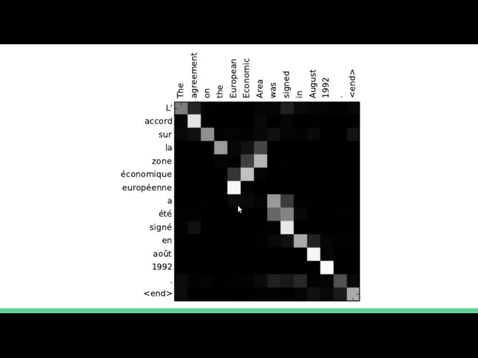So here we see that French takes a little bit longer to write than English because the matrix is more high than wide. Things like that. So sometimes it's good to have the attention fixed on two words at once, because here when we say la for la zone économique européenne, we only had "the" here. So we want to be able to say is it la, le, les, or something more than what's available in English. So our attention can also deal with things like that.